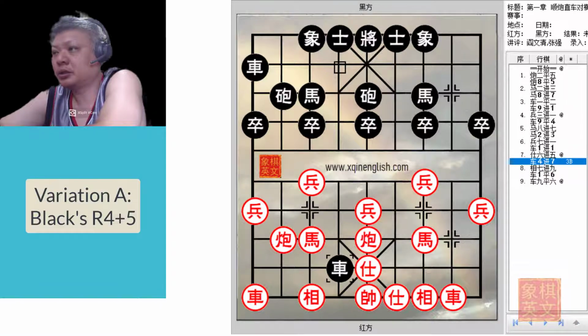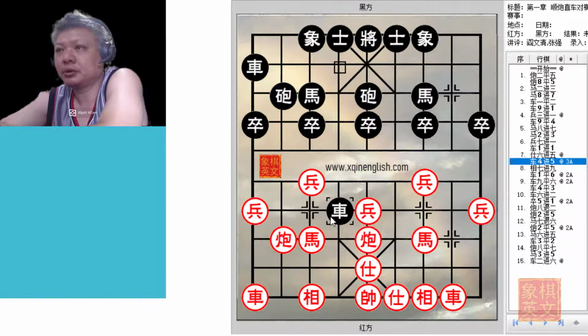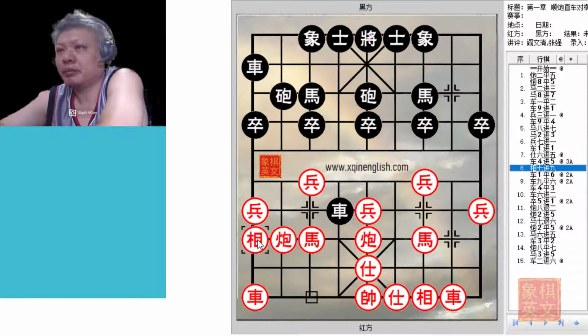Now let us go to variation A, whereby r4 plus 5 is played. Now this is a natural move to make. Red will target this horse by advancing the chariot, preparing to play r4 equals to 3. This is one of the best intersections that this chariot can move to apply pressure. Now again, red will play e7 plus 9 as a prophylactic move, preparing to protect the horse in this manner.